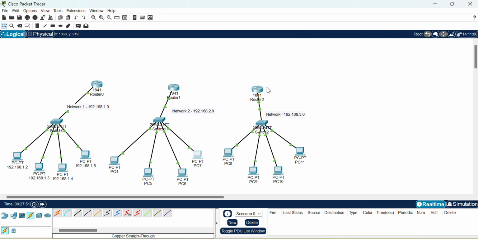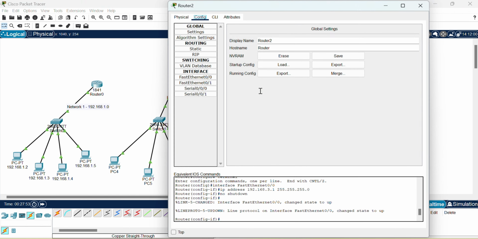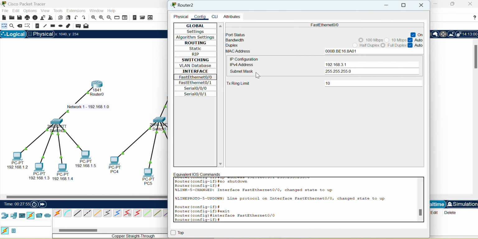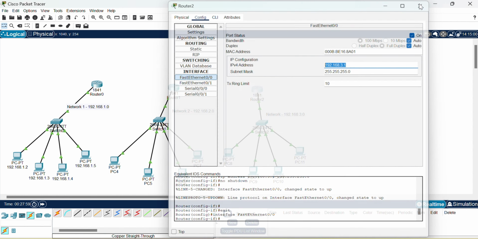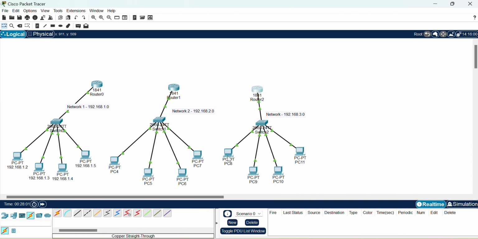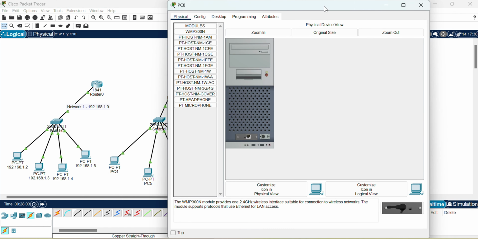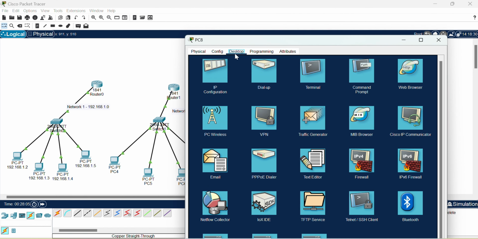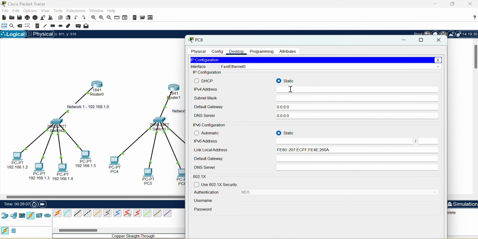So same way we have to do for the third router also. So copy the IP address of the third router, that is 3.1, and we have not given the IP address for the PCs, so provide the IP address. Go to desktop, then IP configuration and IP address, that is 3.